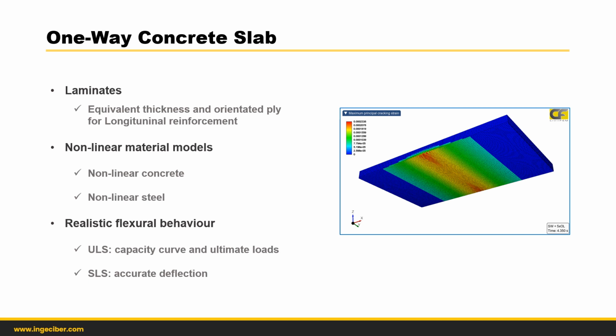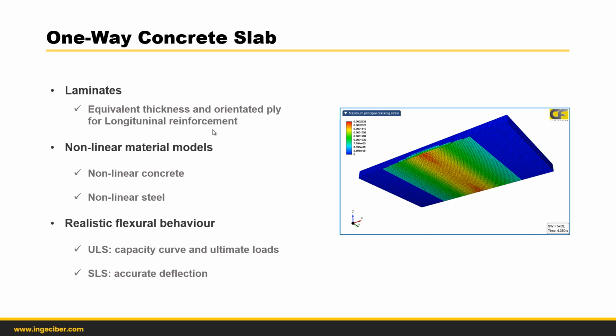So well, this is a very useful tip for modeling a realistic behavior of concrete for cell elements, for modeling slabs and walls. So what we are doing in this example is defining several plies for concrete, and for the reinforcing, what we add is a new layer, new ply, and that layer will have an equivalent thickness for having the equivalent area of steel, and we orientate this ply in the longitudinal reinforcing direction.